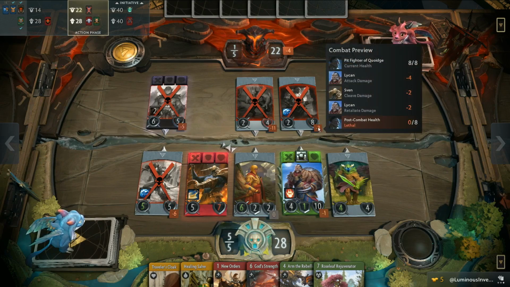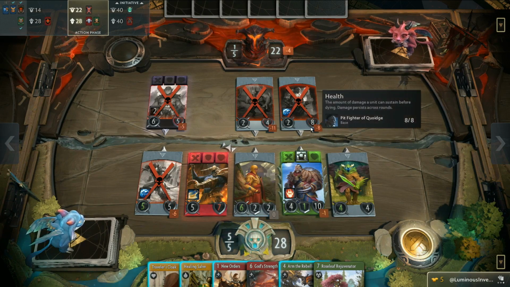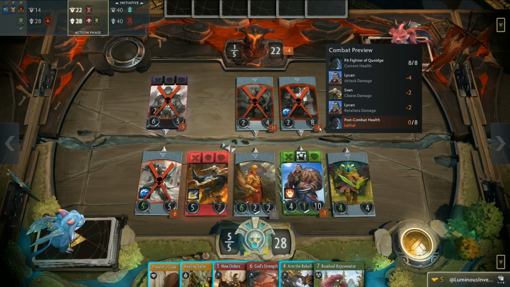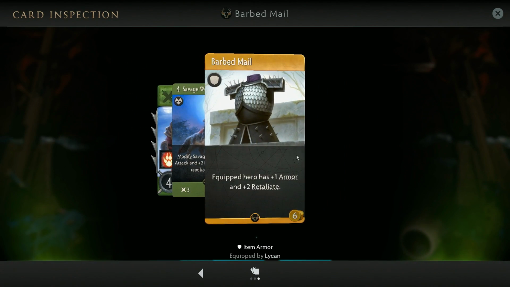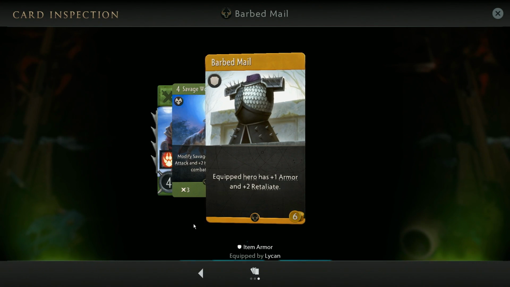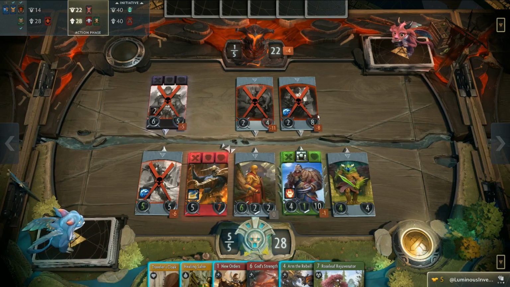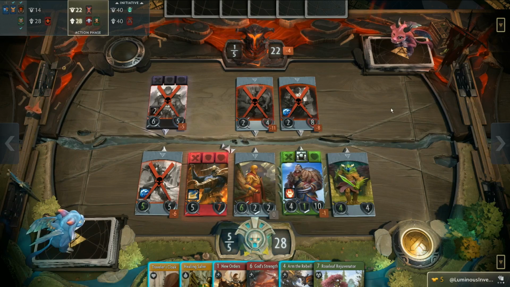Let's check out the attack preview. We are hitting it for 4 with the Lycan right here, and then Sven, of course, cleaves. So there's 2 more. So we're at 6, right? And then with the armor that we just put on, we are doing retaliate damage. What's retaliate damage? Double click and explain that one, please. We just put this armor on. We're now doing retaliate. When attacked during a battle, even outside of the combat phase, deal this much extra damage. Basically you're wearing this armor, it's got spikes on it. Someone hits you, it hurts them. So this guy was kind of a big deal. Now he's trash. So he's dead. Do we want to cast any more stuff?